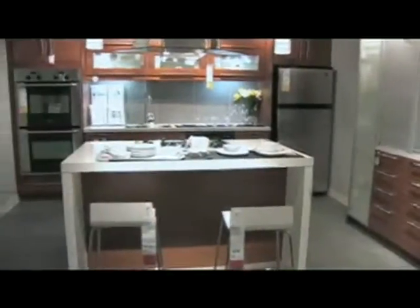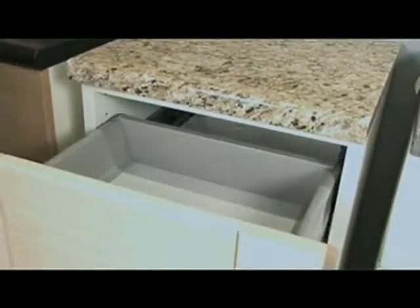Here are my insider tips on making quick changes to your kitchen — changes you could do over the weekend that are not going to cost you a lot of money. Walk into your kitchen and have a look at your cabinets. Most people think they need new cabinets, but you generally don't. What you need instead is just cabinet fronts, and a cabinet front will only cost you about a third of what replacing the entire cabinet would.